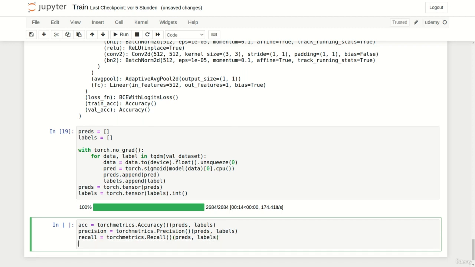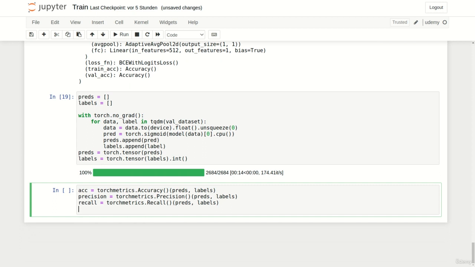Last but not least, we want to obtain the confusion matrix. To do so, we call torchmetrics.ConfusionMatrix. Please note that in contrast to the other metrics, you need to pass the number of classes, 2 in our case, to the corresponding constructor. After that, we can pass preds and labels again.